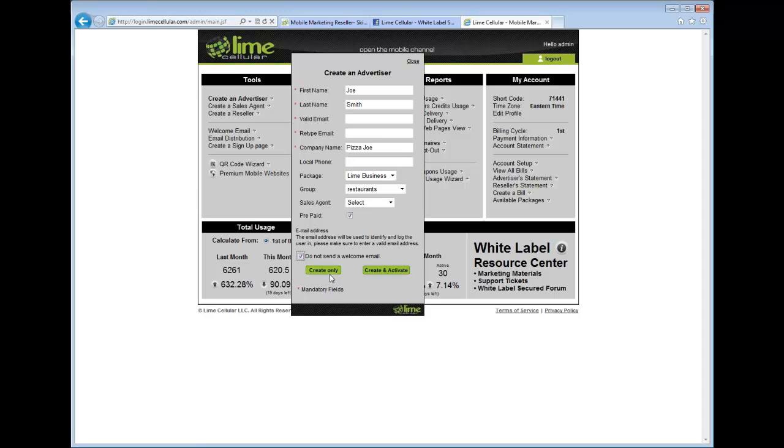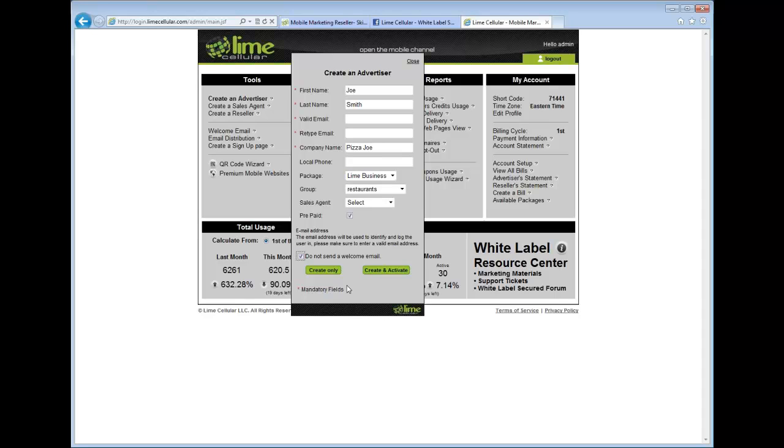If I come down here and hit Create Only, this is going to set up this account as a demo account. So basically they will have access to the number of free credits I gave them in my account setup. They'll have access to just the generic keywords. They won't be able to use the custom keywords or the code keywords.